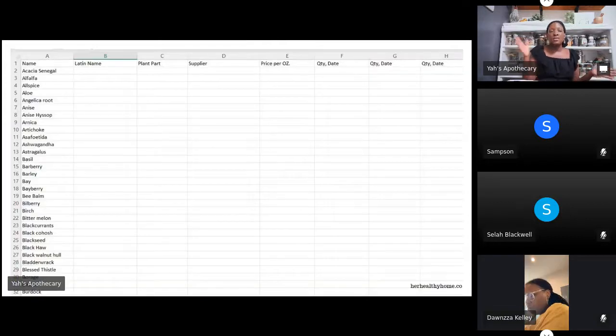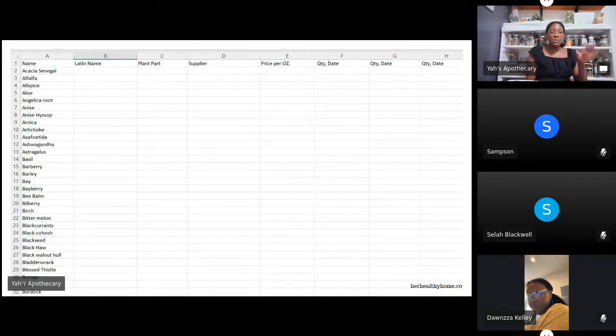So if you find another supplier that's going to be a little bit cheaper, by having that price per ounce, one, it will let you, as I said, shop around, but two, it'll also help you to be able to figure out just how much it actually costs you to make the different things that you're making. So you can actually make sure you're making a profit, because sometimes, believe it or not, some people may be making products and they're really not making much of a profit, especially if they're not factoring in the amount of time that it may take them, etc.